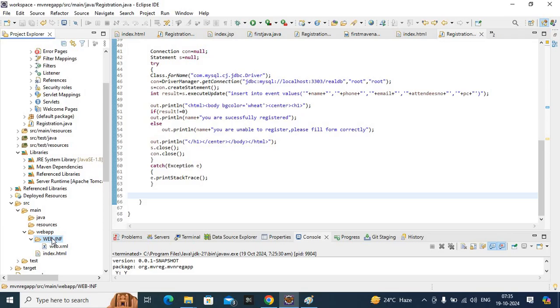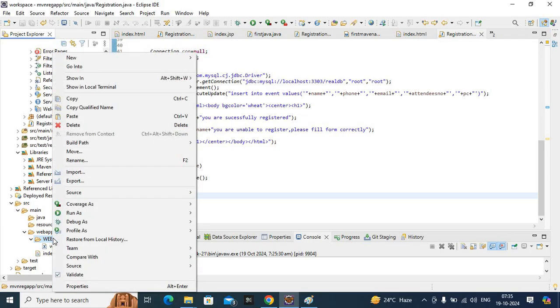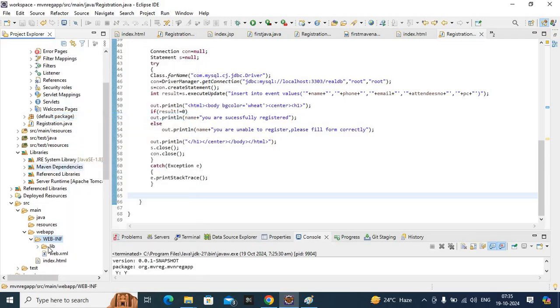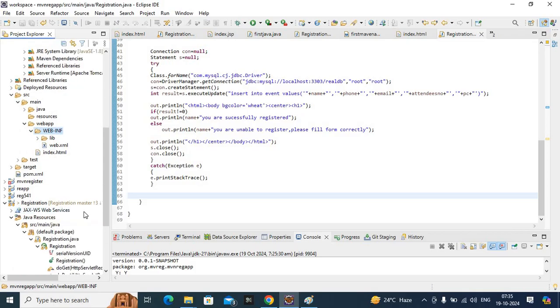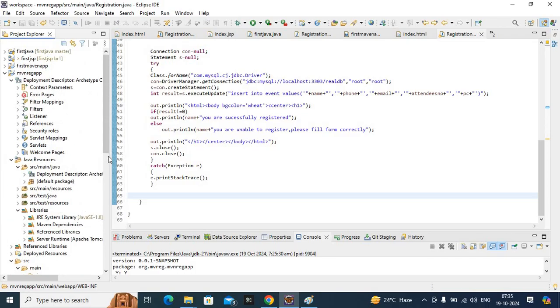Inside web-inf I should have the lib folder. So going and pasting on web-inf. Okay, it has been created. We can create the build in Eclipse today also. I will show you.